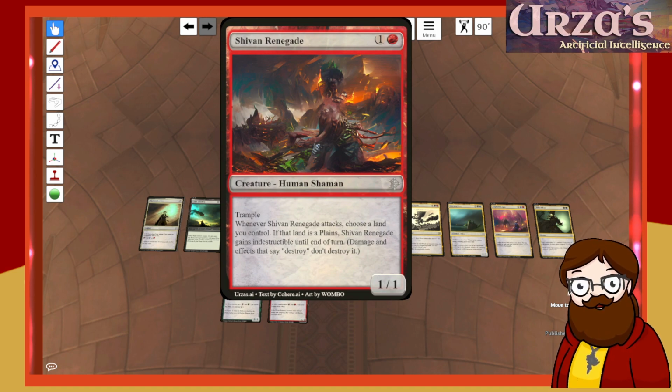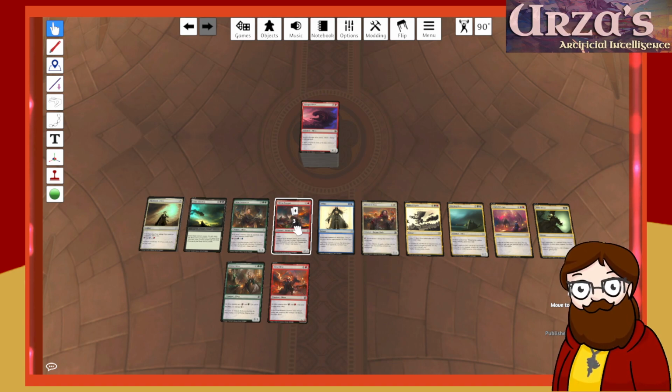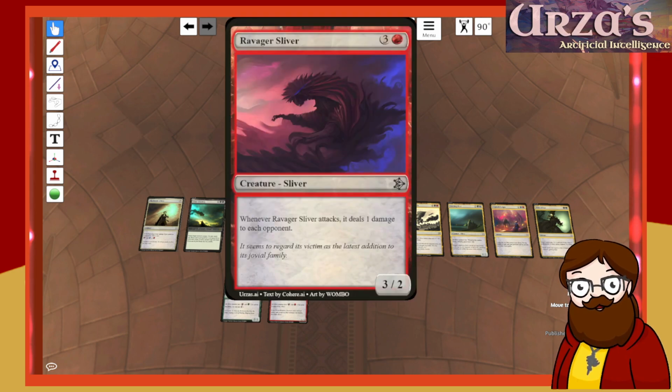This is cool. Unless you're buffing this, it's just a 1-mana 1/1 with trample and indestructible, which isn't amazing. But the idea of saying, hey, you get to choose a land. It basically says, if you have a plains, you may give this indestructible until end of turn. If for some reason you don't want to give it indestructible, that happens sometimes. It's not unreasonable that you would want to ignore that effect.